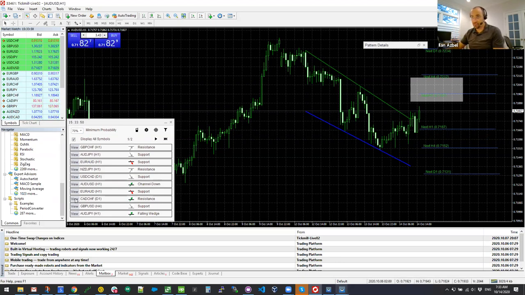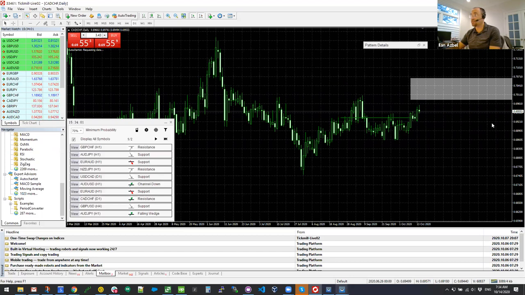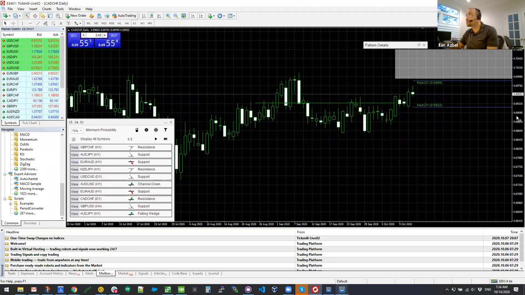Right? Let's look at this CAD Swiss franc resistance opportunity here. I'll zoom in a little. You can see that this is a daily chart on CAD Swissy. If the price of CAD Swissy continues to go towards this target gray level here and hits it, it'll hit it only within the next 24 hours, right? So there's plenty of time for you to adjust your stop loss and take profit and move things around as need be. So again, keep an eye out for that.